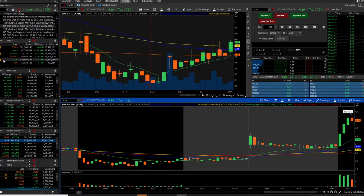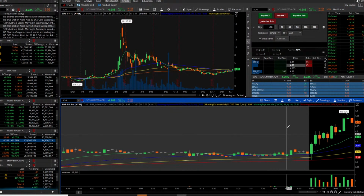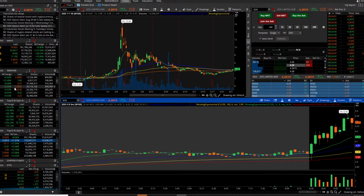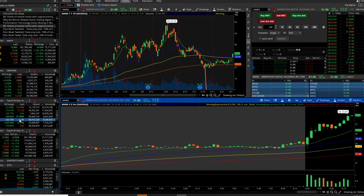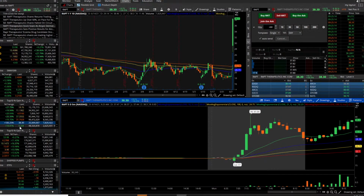See SOS. SOS could be very interesting, starting across the 200. See on the 15-minute chart. MDIA. That's not doing anything. Raya and Merit, of course, are shooting up because of crypto market rebound. Big rebound in the crypto market. Bitcoin got some major news, which changes Bitcoin pretty crazily.